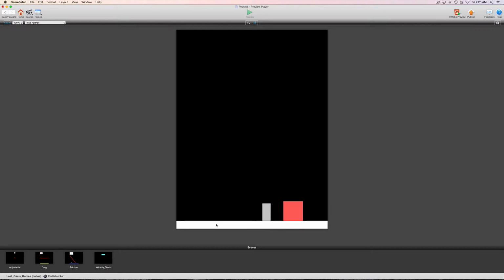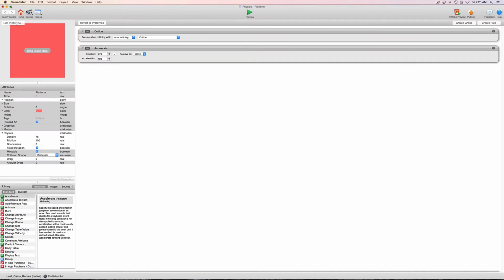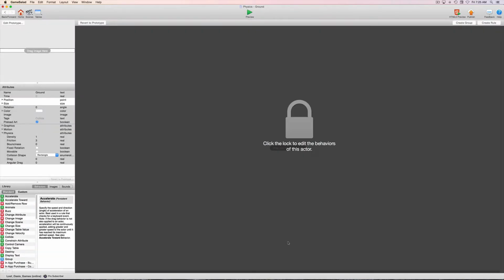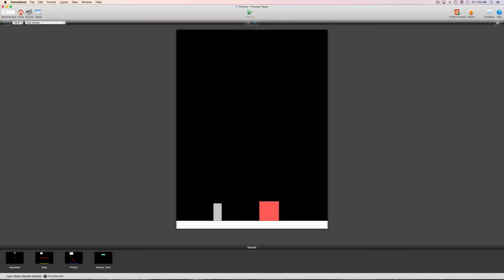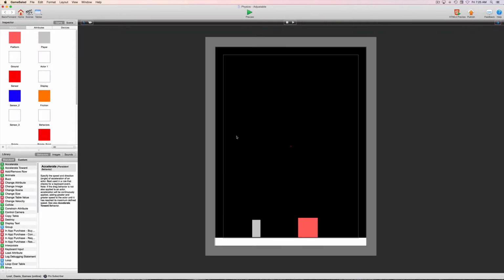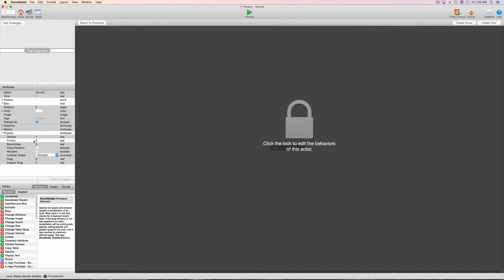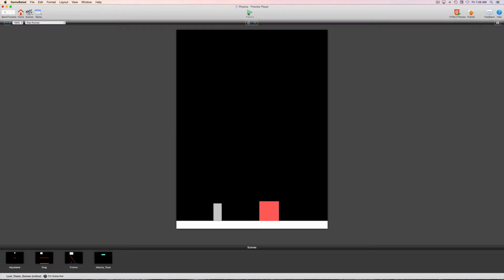So let's go ahead into the ground actor for a minute, and we're going to see that in my ground actor I have a positive value in friction. So let's look at what happens when I change that value to 0 and then try the same thing. We're going to see that it's much easier for me to push. I don't have a friction value anymore. So if I go into my ground actor and I set the friction to a positive value, even like 1, I'm going to get that heavy friction back because it's giving me a positive value to multiply by.